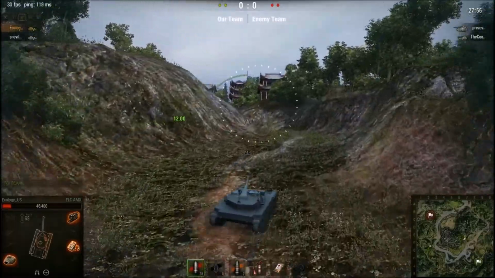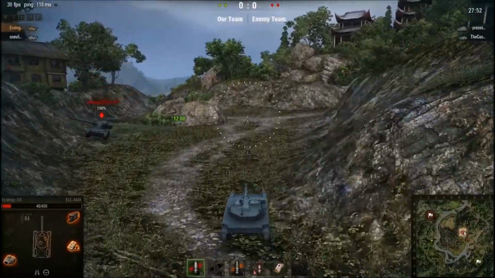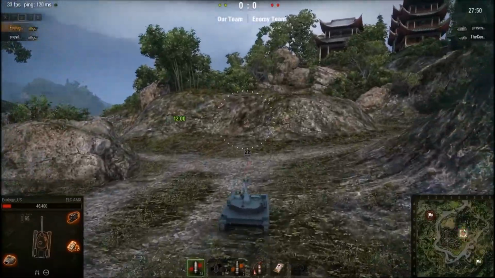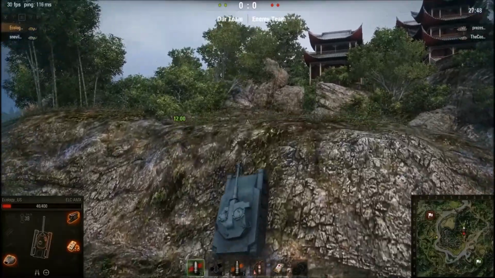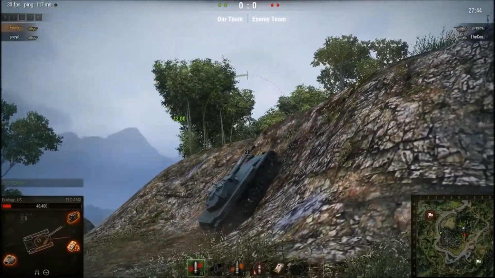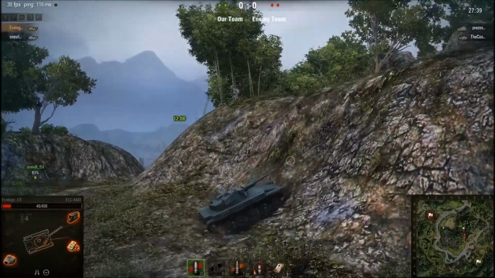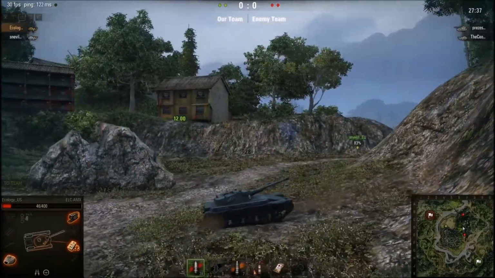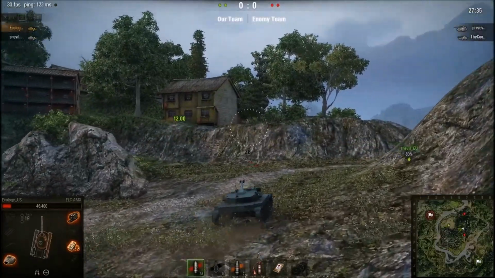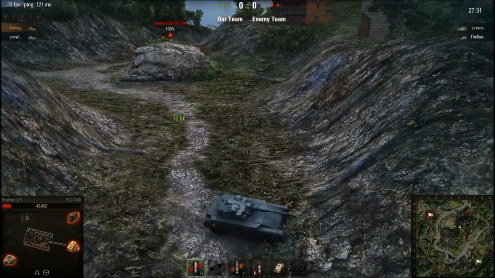Also, with this patch, you are now allowed to go places where you weren't allowed before if you are fast enough. Like, you can now climb hills and stuff like that, like this. I can probably climb up here. No. But another thing is, if you do that, you can actually see your track slip a bit. Your track will keep spinning when you're like that. But that's one thing that you can do.